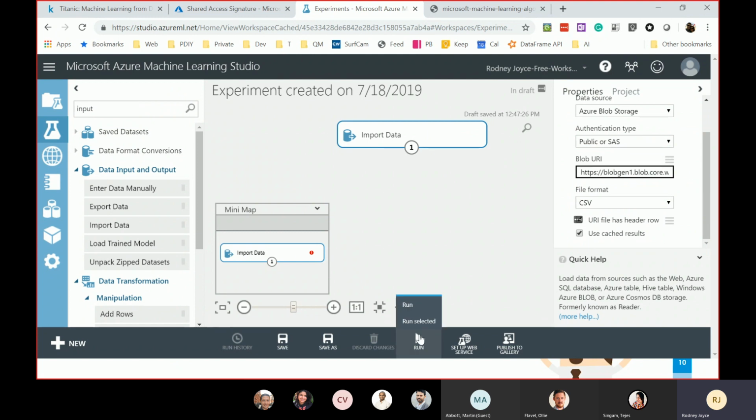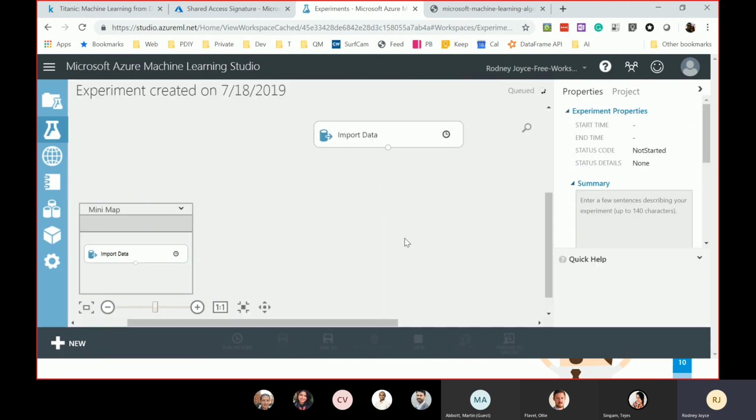So now we can run. And it's a bit pointless running this now, but I'll just show what it's doing. So obviously there's some VMs in the background being spun up. It's kind of compute on demand, but we're not even paying for this. So now it's going to go and talk to the blob and should hopefully pull this off.